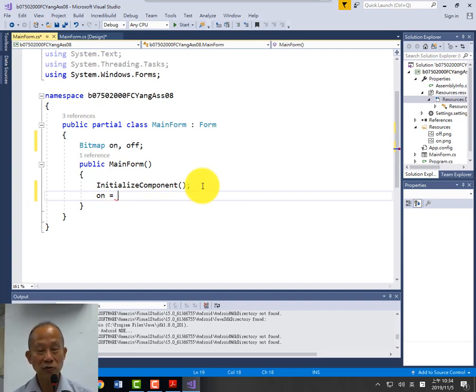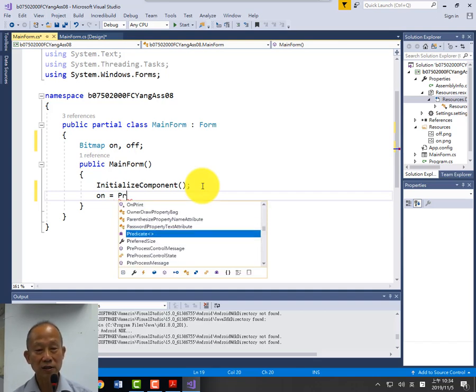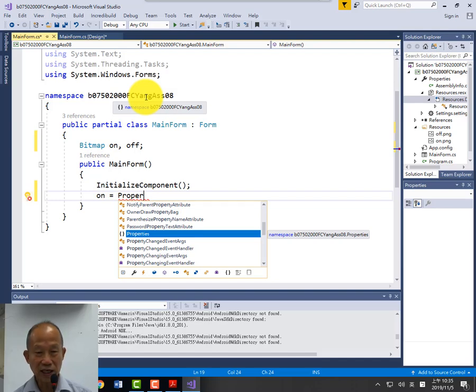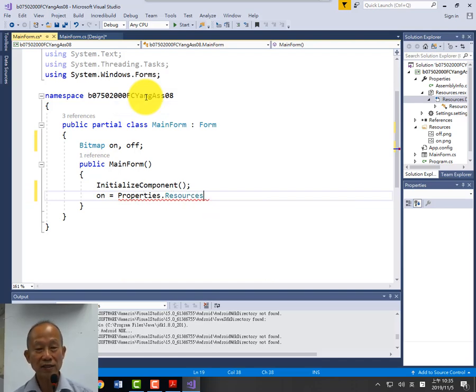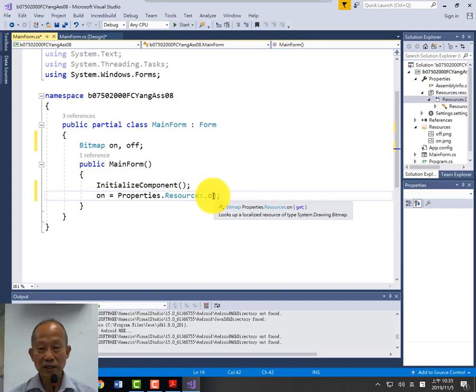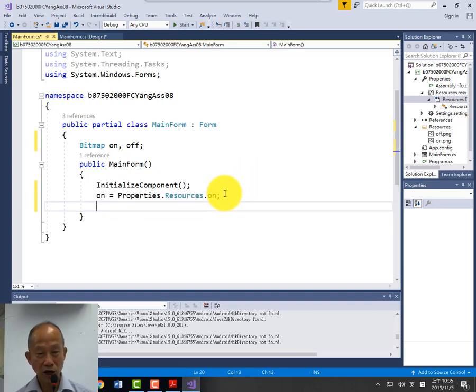The class is prepared by Visual Studio for us, but it is located within the sub namespace Properties, P-R-O-P-E-R, a sub namespace under the namespace of your project. So we access the Resources class first, and then we access the On property there. The right-hand side is actually an embedded bitmap resource prepared by Visual Studio for us, and we copy that into our member data on. So now on is ready for us to use programmatically, and likewise Properties.Resources.Off. That's the way you embed a graphics resource into your application. Since the graphic is a bitmap file, we finally get this bitmap from the resource file.